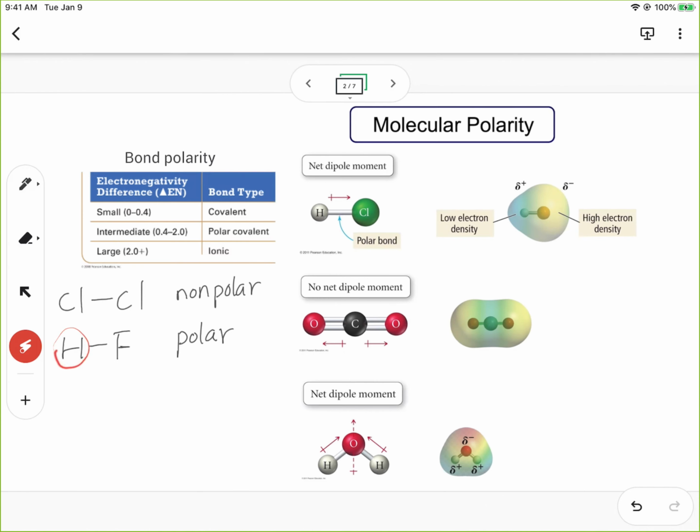When you see hydrogen and fluorine, because fluorine has much higher electronegativity than hydrogen, fluorine grabs those two electrons toward itself. Most of the time, those two electrons will move around the fluorine, and occasionally they will move around the hydrogen, but not very often. Because of this difference, the hydrogen side would be positively charged and the fluorine side would be negatively charged. So we say that this bond is a polar bond. It has a positive end and a negative end.